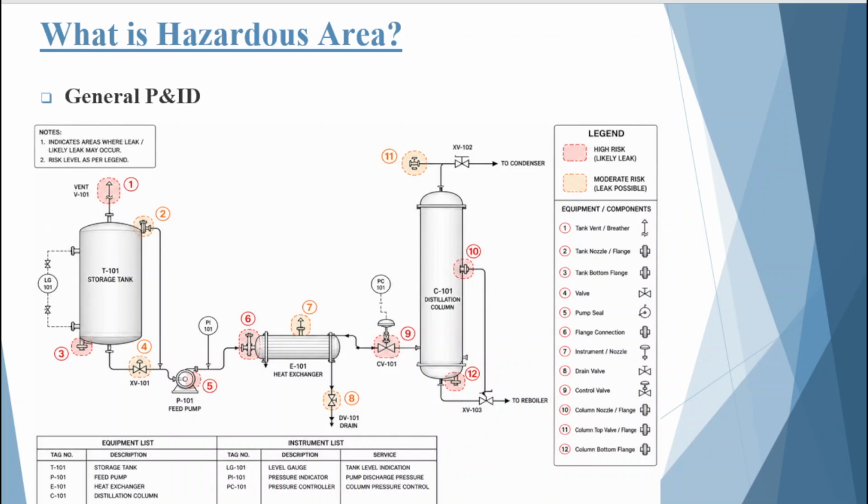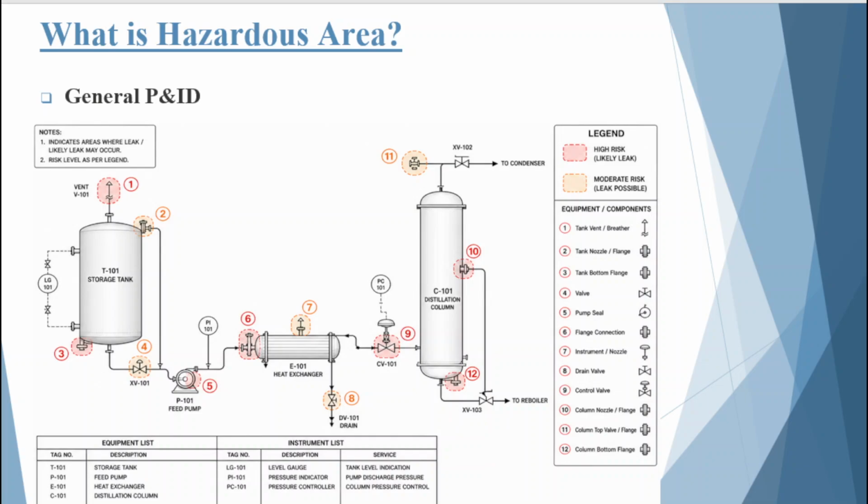Each of these components is assessed to determine whether it can become a leak source during normal operation or under specified abnormal conditions. Once all the potential leak sources have been identified, engineers evaluate factors such as the type of flammable material, operating pressure, ventilation, and the expected release conditions. Based on this analysis, they determine the hazardous zone surrounding each leak source.